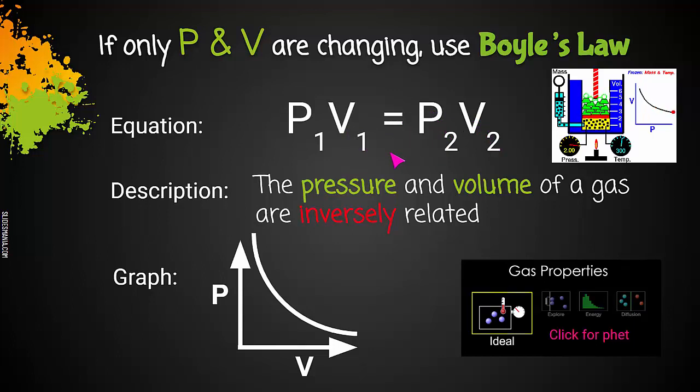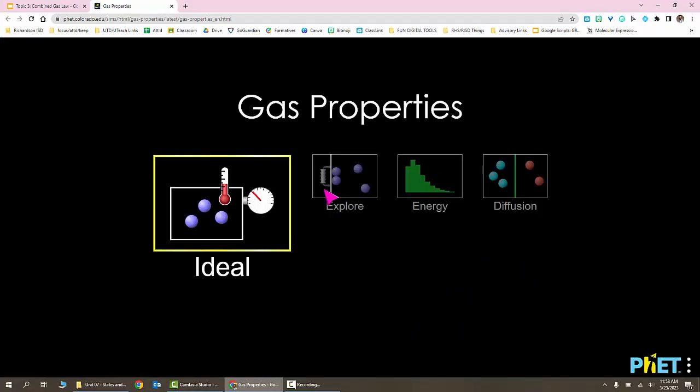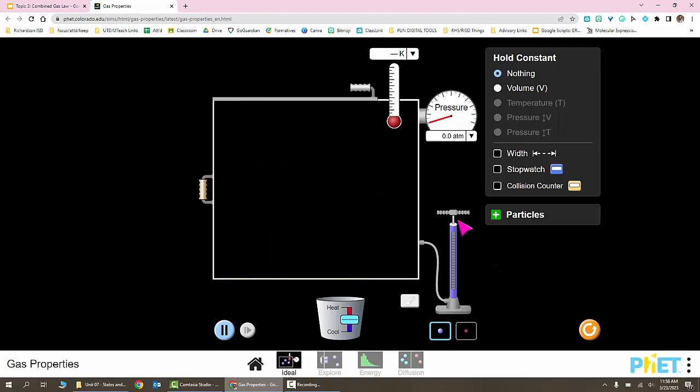What this really works out to mean is that pressure and volume are inversely related. All right, so with your hands, I want you to do 1 thumbs up and 1 thumbs down. That is an inverse relationship. If pressure goes down, volume goes up, and vice versa. The little GIF over here is representing that. When the weights are added and the volume decreases, the pressure goes up. We can also see that on the simulation, so let's look at it real quick. All right, so let's put some gas in the container.